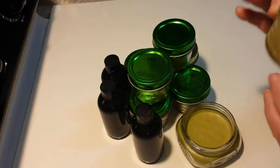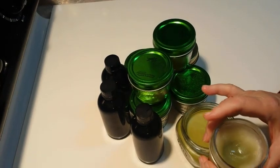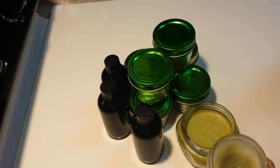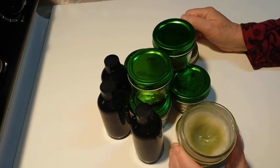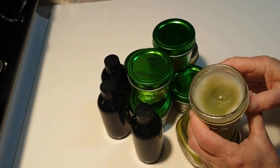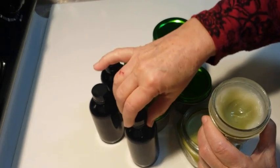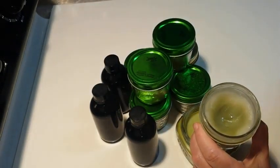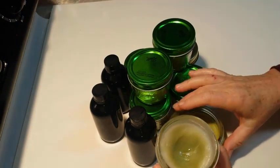Comfrey is one of the best herbs known to mankind. It's been around for thousands of years, and it's just really coming into the United States. It's a healing herb. I make salve out of it. I make oils out of it. And also I use creams. I make creams I put on my face at night after I wash it, of course.